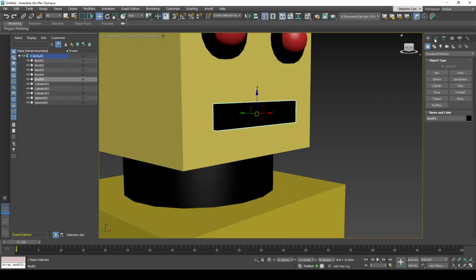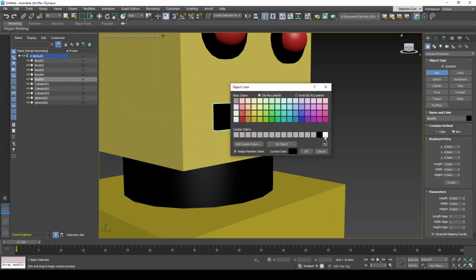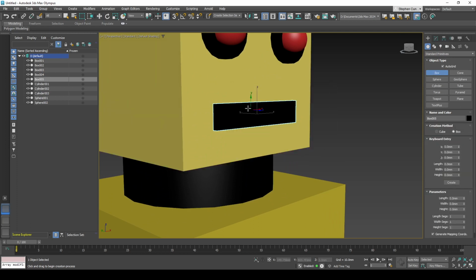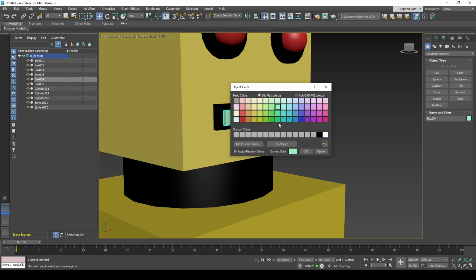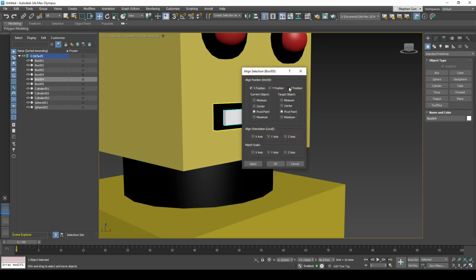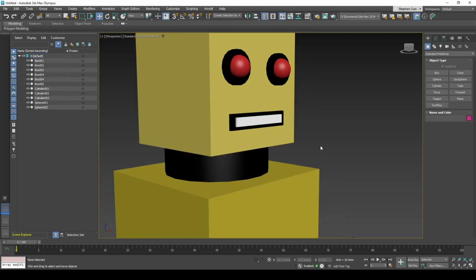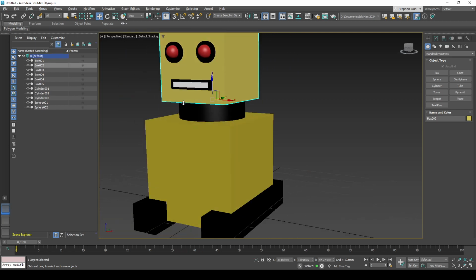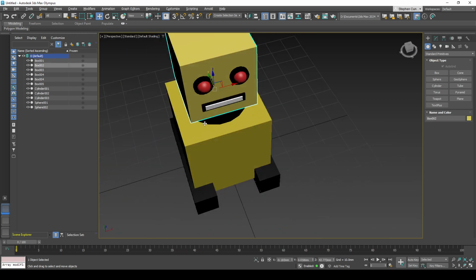Similar with the mouth area as well. So maybe we want to create another box. I'm going to first draw out the box on here. Something like that. And what we can do is make that color white. Got a mouth area. I'm going to select the teeth, or the indicated teeth, if you like. Grab that. Adjust those positions so it sits nice and central, and you can start building up using the different geometric shapes.